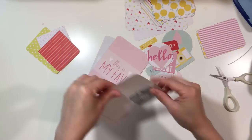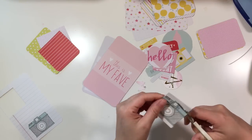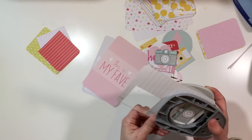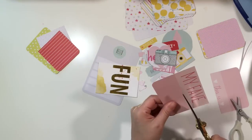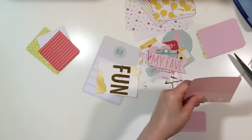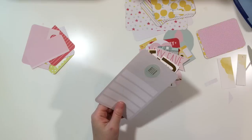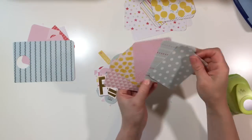I'm going through the different cards and most of these are from the Fine and Dandy collection. I chose that color scheme because it's super easy to use and match — I have a lot of light pinks, light blues, and yellows in my stash, and I love the little pop of red it adds. These cards also have a lot of standard little icons that many Project Life cards have. Here's a good example: I really liked the part that said 'my fave' and 'I think this is my fave,' which is a cute saying, but it would get covered up. So I cut it up and used my circle punch to cut the two cute little hearts out.